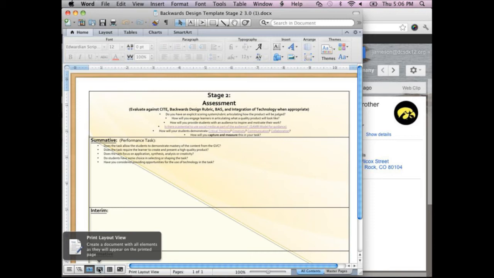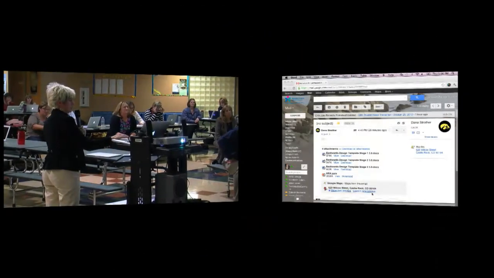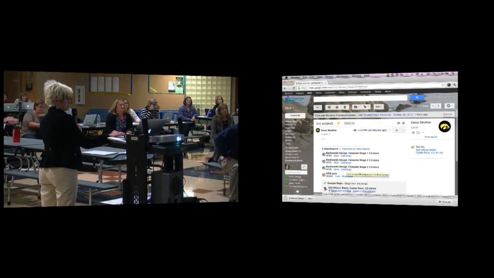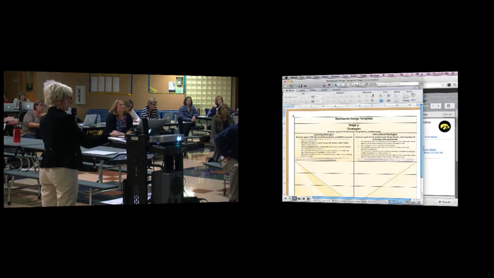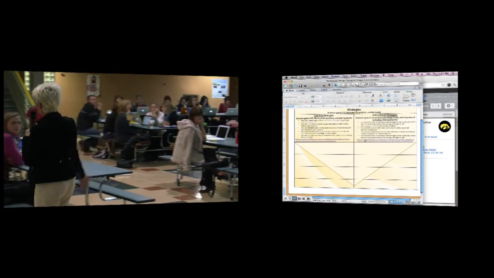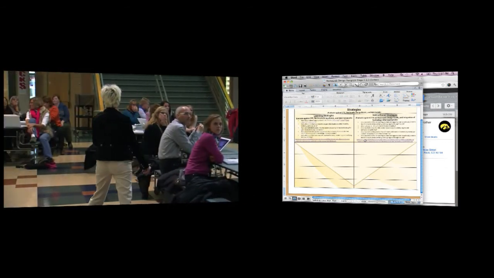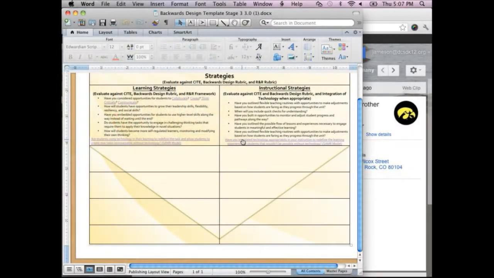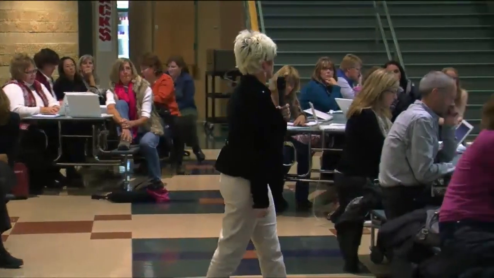Make sense? And then the final one for stage 3 is this. And it's got the learning strategies. So it's got the same Bloom's triangle because we want those learning strategies and instructional strategies to be high level. And it's going to have links to the 4C rubrics as well. So that's where we're going with it. I just wanted to give you an introduction and a heads up as to where we're headed. Okay?